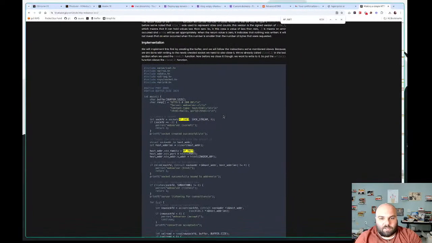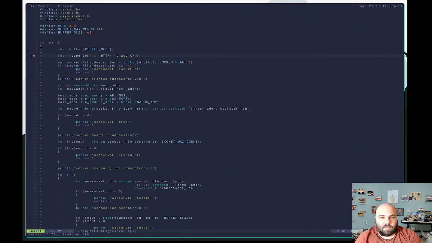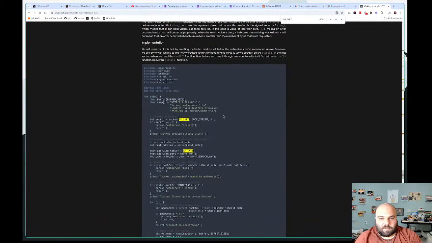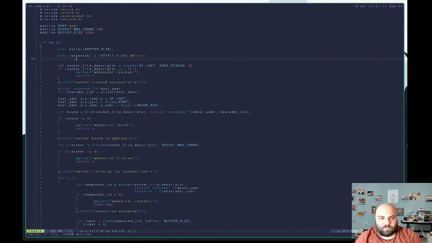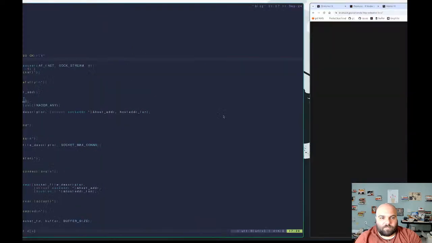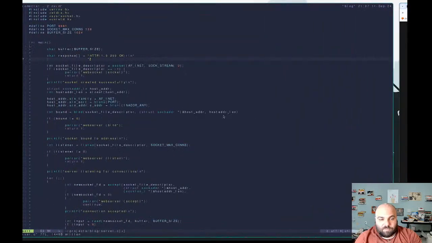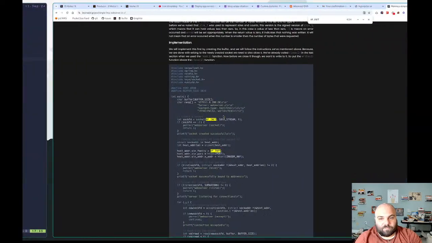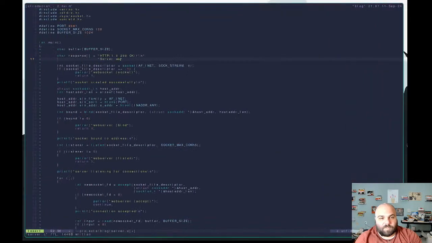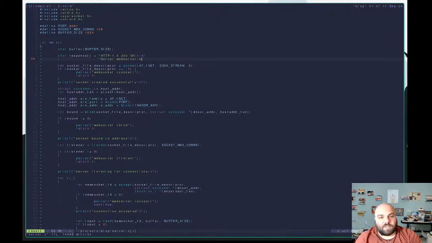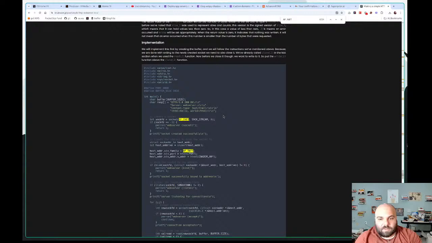So, HTTP 1.0 200, okay. Server: web server in C. Content type.